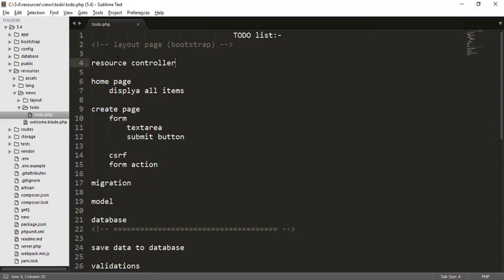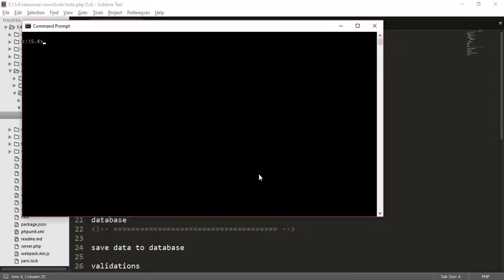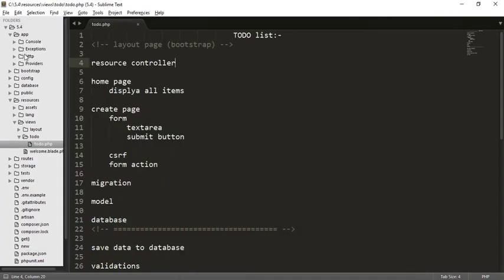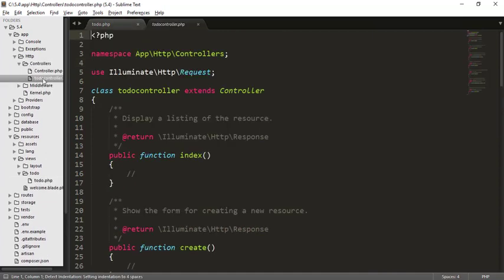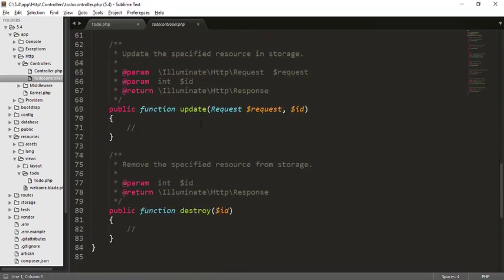Now I have to create a resource controller, and you know how to create a resource controller. I will go to my command prompt and say php artisan make:controller. The controller name is TodoController, then resource, hit enter, and it will create the resource controller. And where is the controller? App, Http, Controllers, and here is the controller, and you can see all these methods are created because of the resource controller.